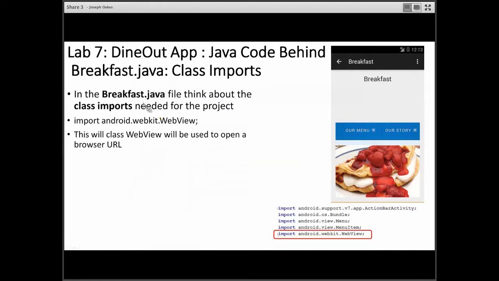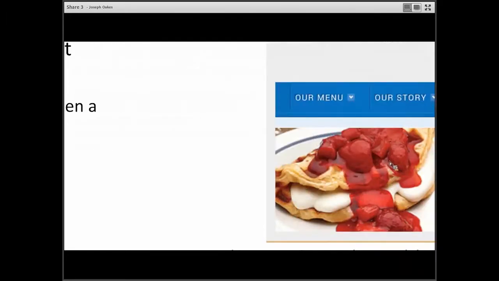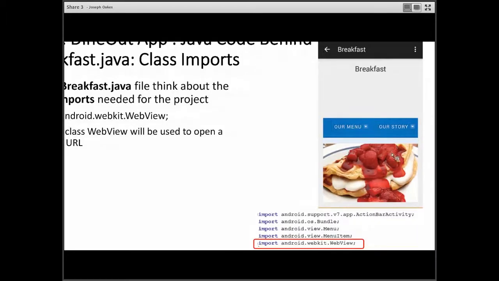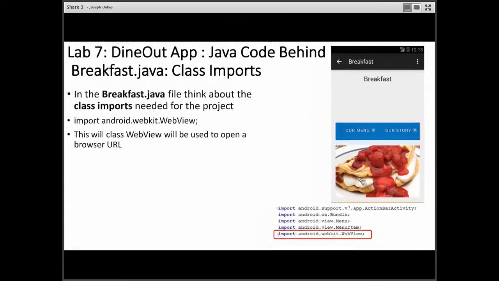So what we need to do is we need to import the WebView. The WebView is going to be used over here to kind of embed a browser inside here so that it can actually display the page of the URL that we're going to pass through.